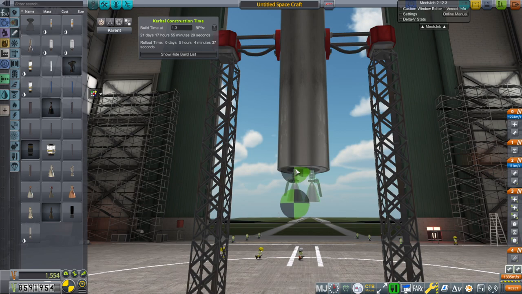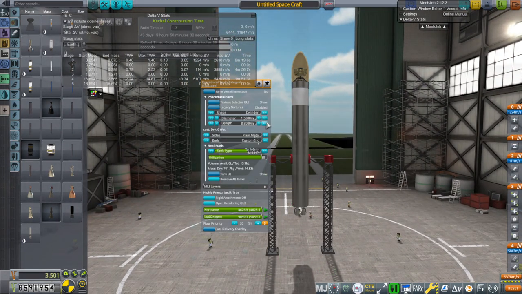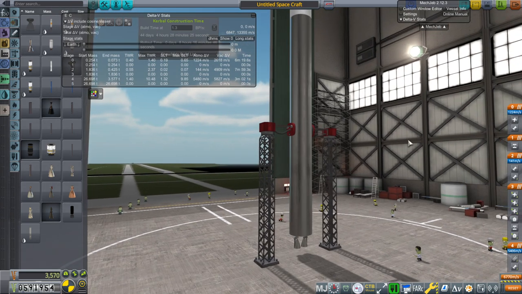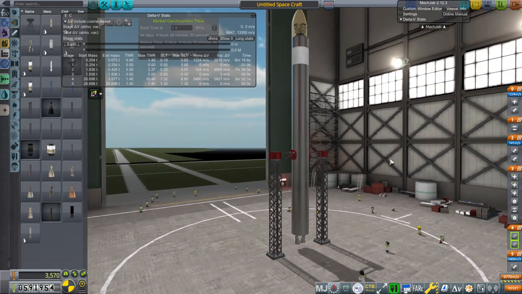Let's go with two Reavers. Well, that gives us a lot of thrust-to-weight ratio. That's a pretty low thrust-to-weight ratio, but the first stage actually gets us pretty far along the way already. So that might be good enough.